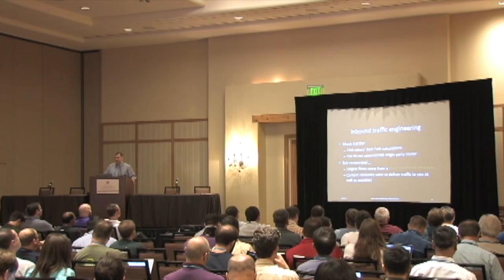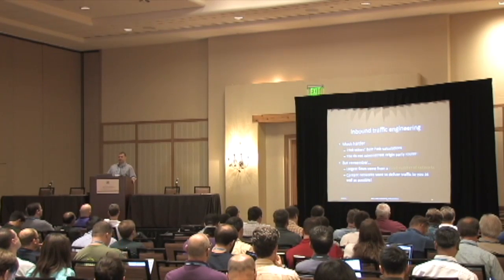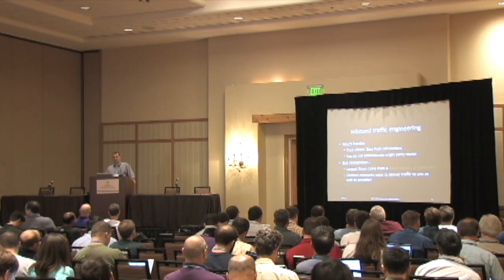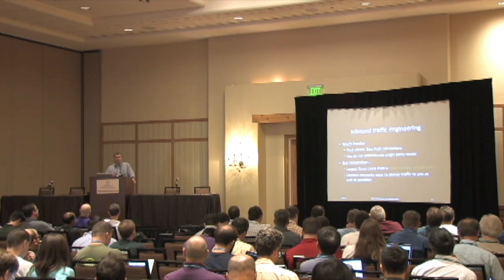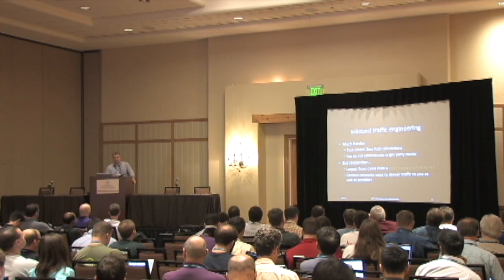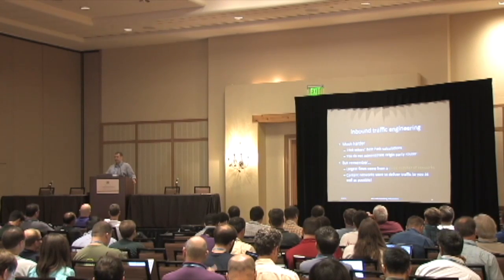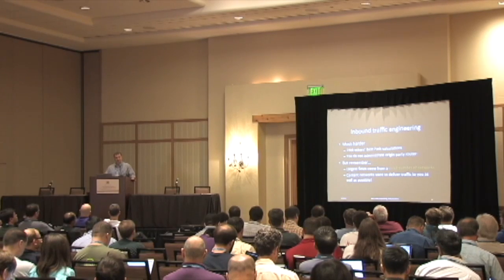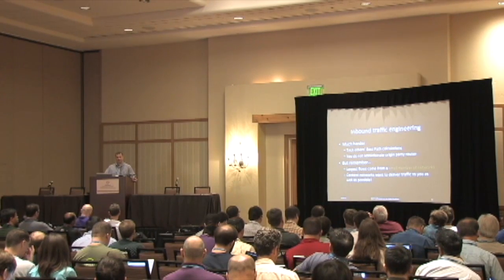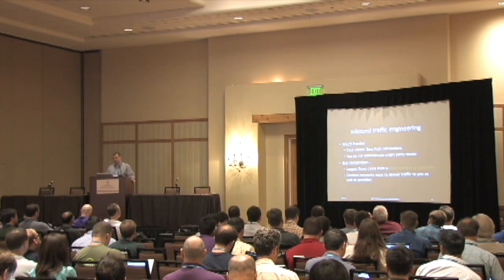Let's look at some inbound traffic engineering examples. This is much harder again because you're having to trick other people's best path selection algorithms. You've got to try and shape the way that they handle their selection algorithm in order for you to move how your traffic reaches you. And you don't administer the other router. But remember, it's not impossible because, as I keep saying, if you're a typical network, your largest flows will be with a relatively small number of ASs. And if you've got a large amount of traffic to somebody, it's in their interest to work with you and deliver it properly to your network as well. It's not in anybody's interest to ignore each other and leave traffic to chance. So it's harder, but it's not impossible.